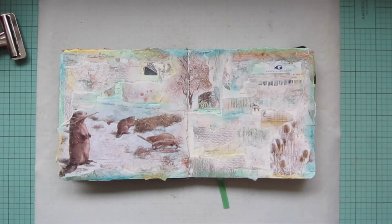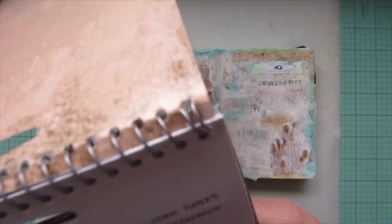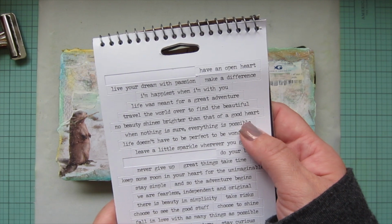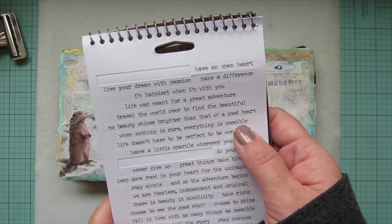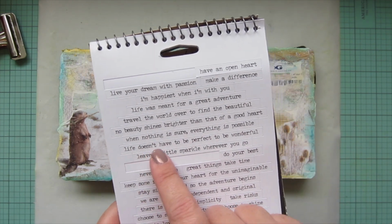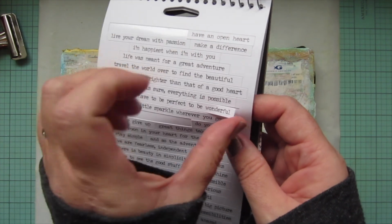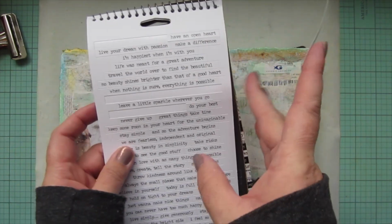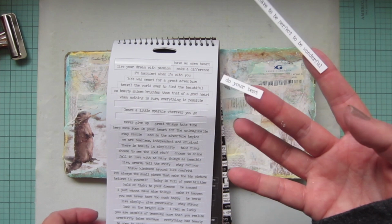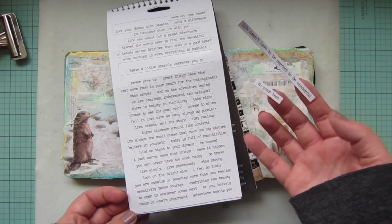Well, I think I'm ready to add a title, so let's go through and see what we might like to use today. I don't think I want to go with the travel theme, although there's a lot of good ones in here for that. Life doesn't have to be perfect to be wonderful. That might be a good one. I think I am going to take the life doesn't have to be perfect to be wonderful, and the do your best. And I think I might use 3. I saw one down here. Look on the bright side.